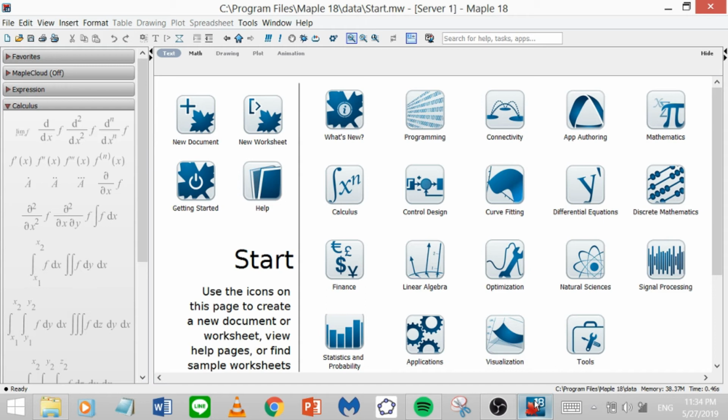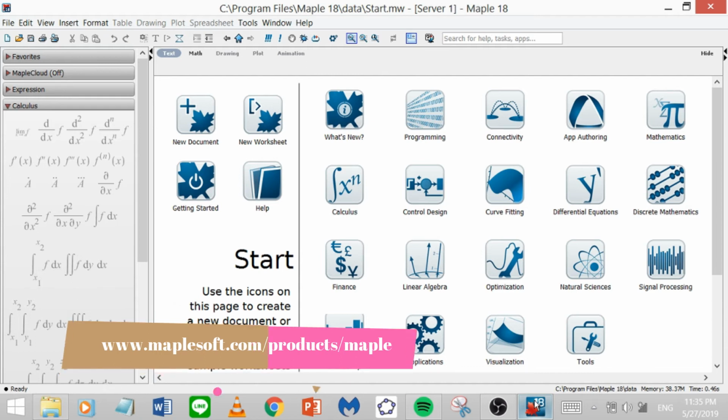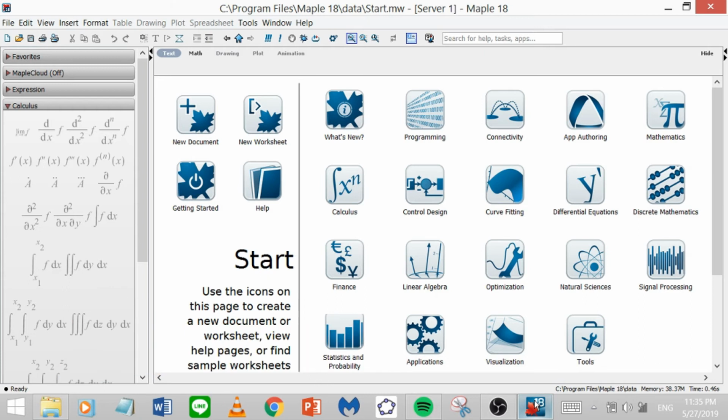You can install this software from www.maplesoft.com/products/maple. Developed by MapleSoft, Maple also covers other aspects of technical computing, including visualizations, data analysis, matrix computation, and connectivity.